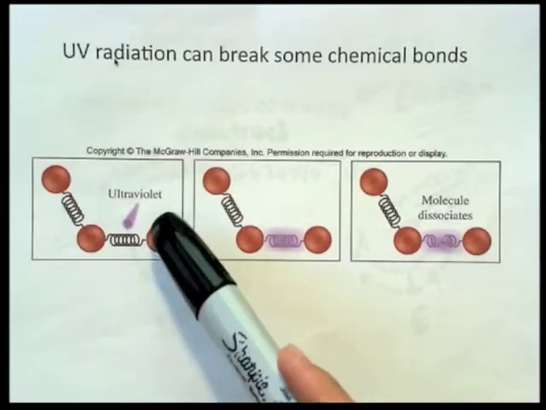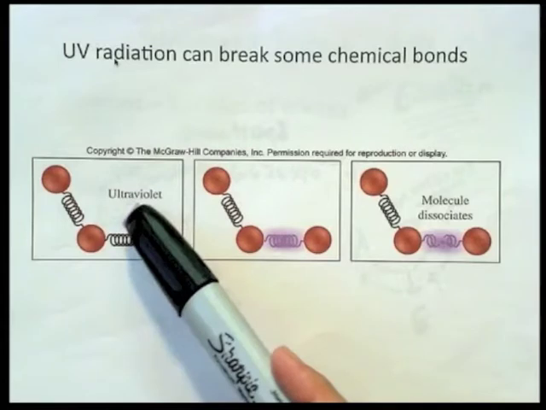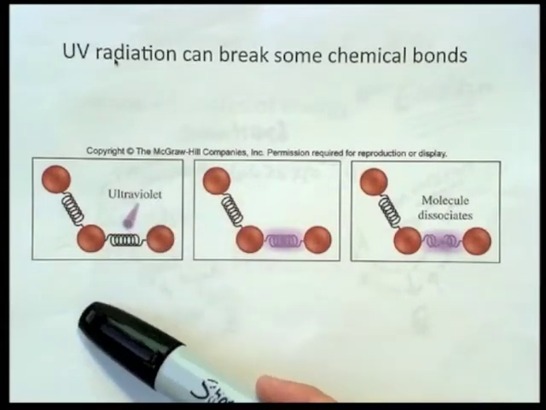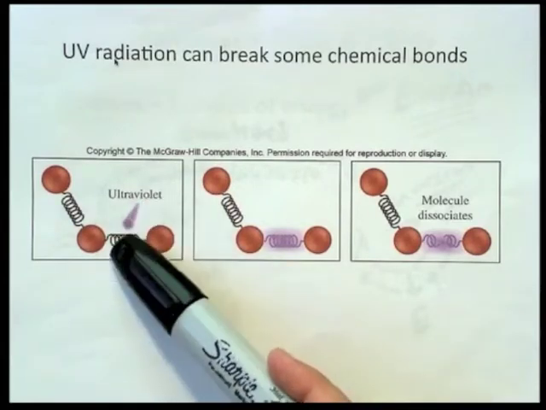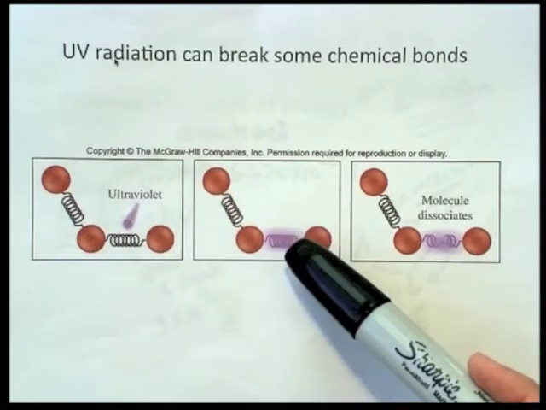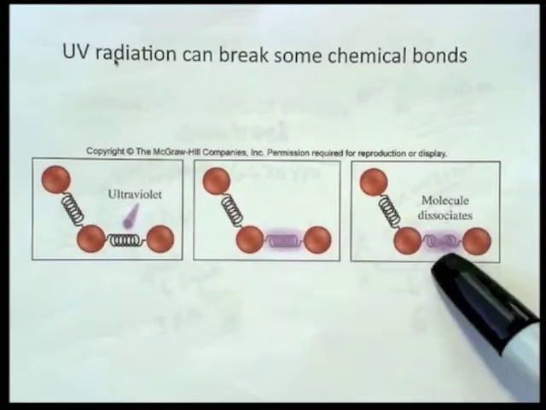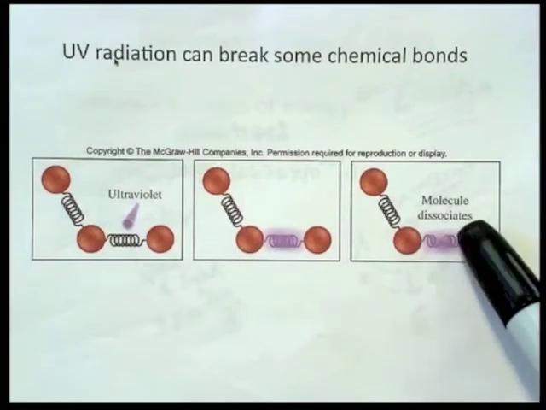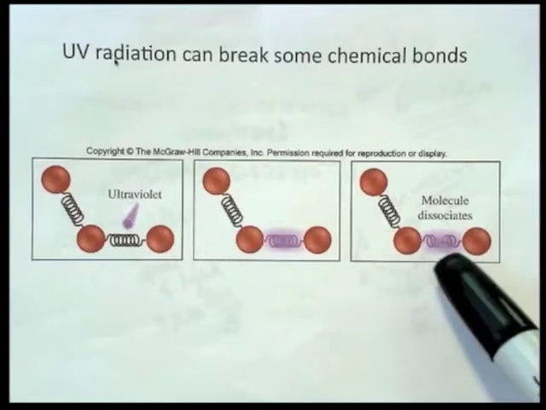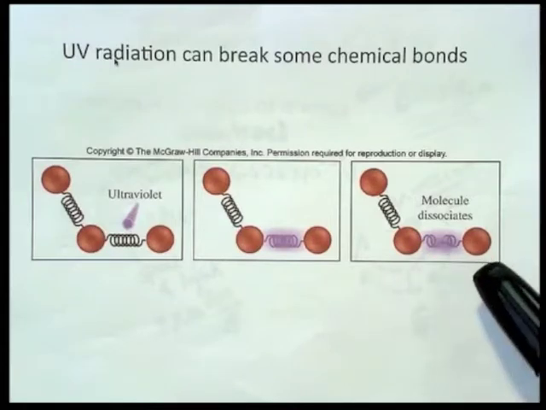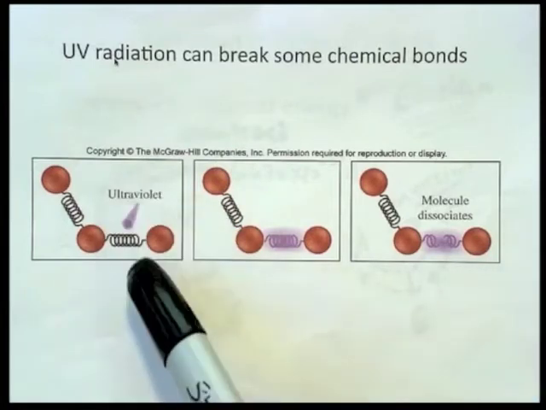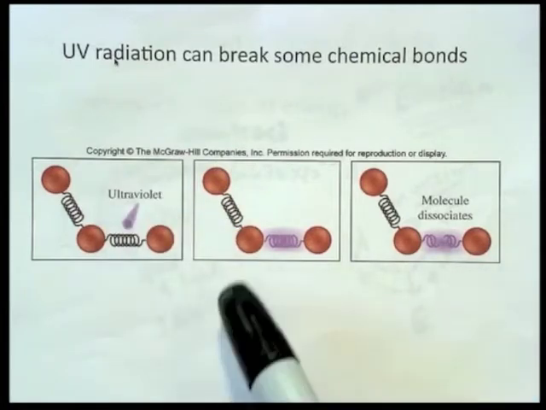So what happens then with the ultraviolet light, this is just a model of a photon of ultraviolet light coming towards a molecule and just happening to interact with that molecule right at the point of the bond, interacting with the bond and then breaking the bond. So this molecule disassociates. That word, disassociate, means to come apart. It's no longer associated, and that's sometimes a word that we use when we say a bond breaks.